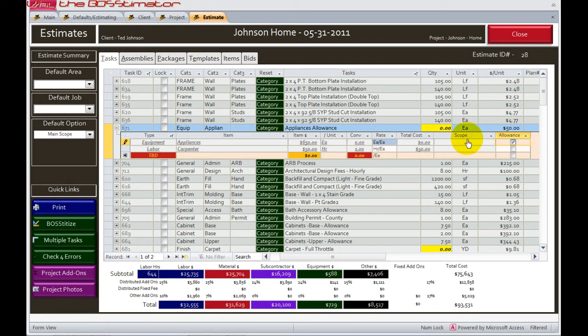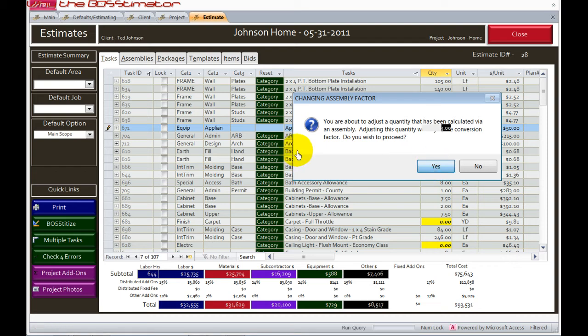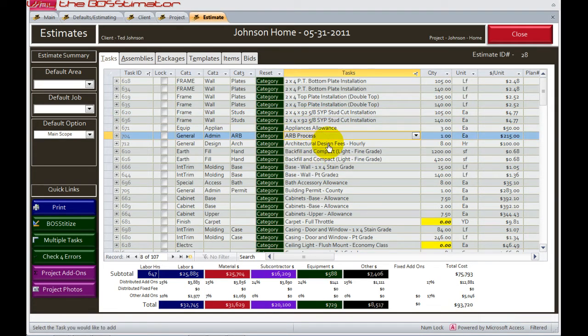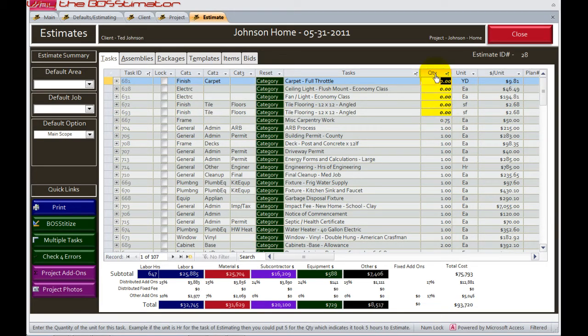And basically what that says is that now it'll show up in an allowance report for the client to choose from, and I'm going to have 3 of those. Okay, fine and dandy there. I'm going to sort this by smallest, so now only the things that don't have values left will go up to the top. Easy enough. I need carpet.